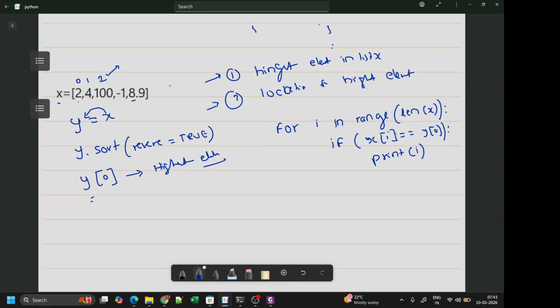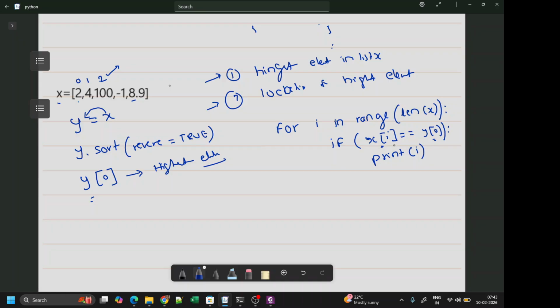So here, for I in range of length of X, I'm iterating over each and every element in the X, correct? I'm adding one more condition. If X of I equal to Y of 0. X of I is the individual elements. Y of 0 is a static value which is the highest element in the list, which is 100, correct?